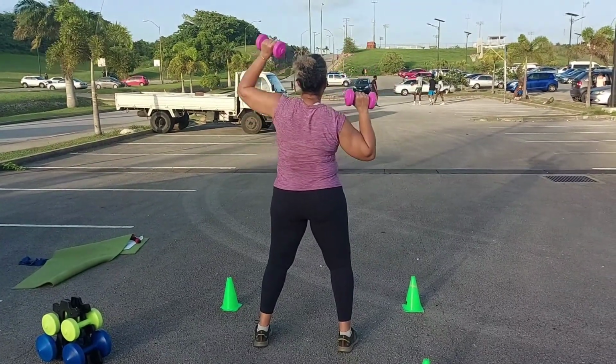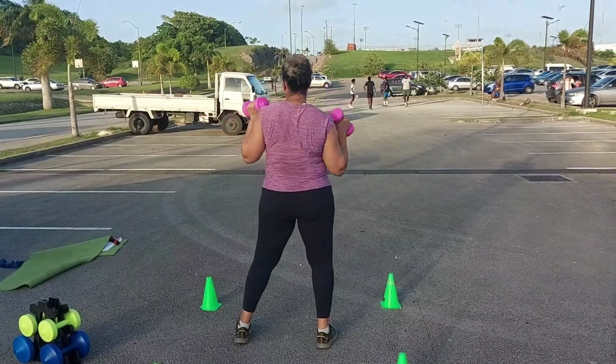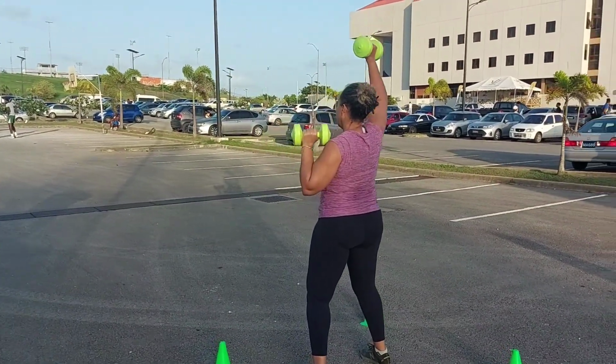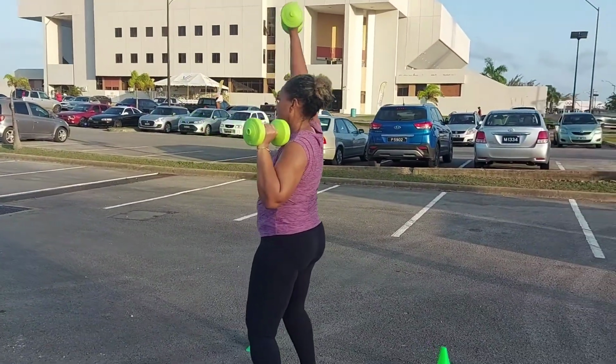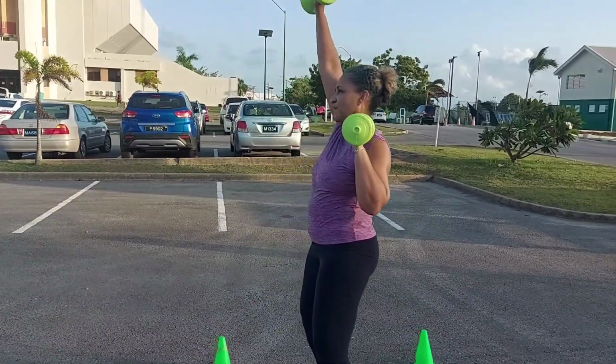There you go. Much better. Right, there you go. Push that shoulder, push that elbow. Don't push your side. We ain't there yet. Keep your stomach tight.